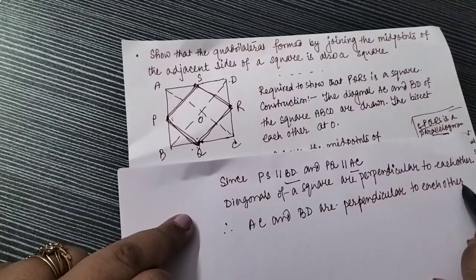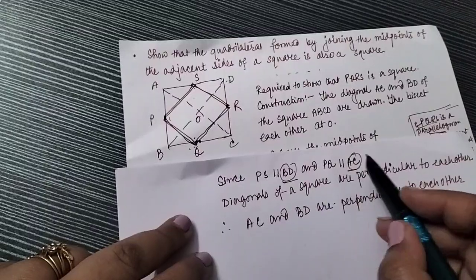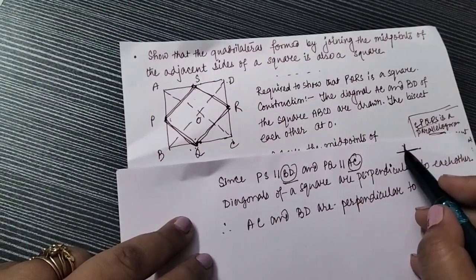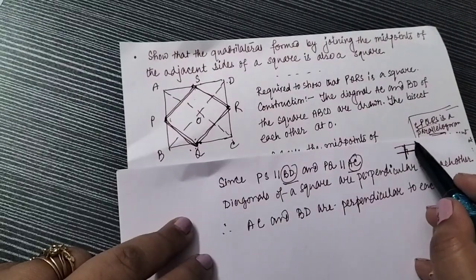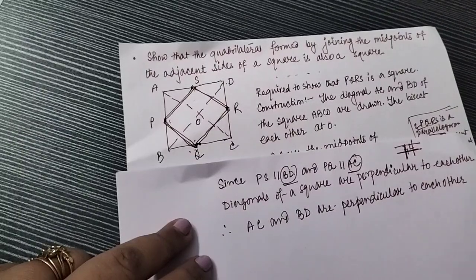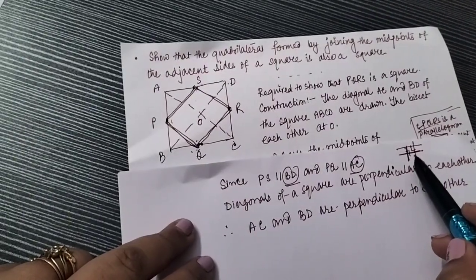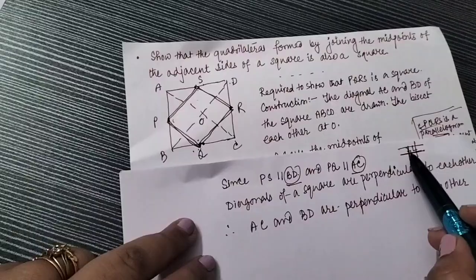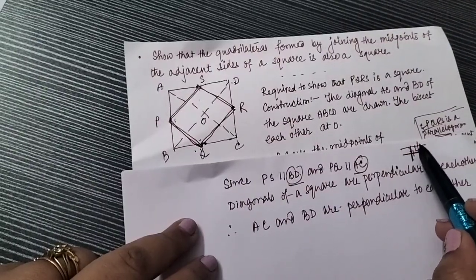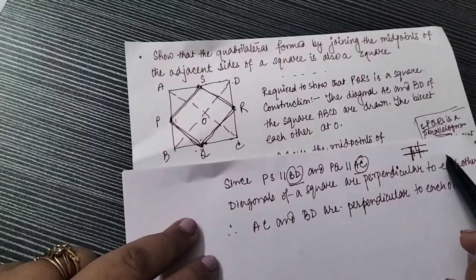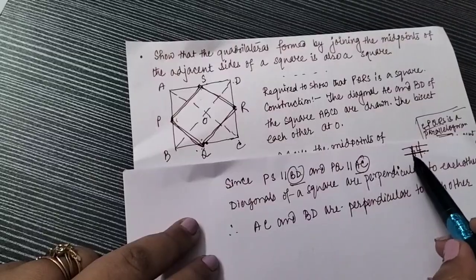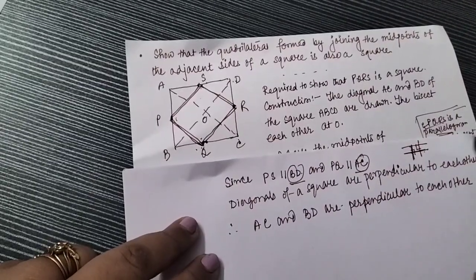Now look, if AC and BD are perpendicular to each other, then obviously the lines which are parallel to them should also be perpendicular to each other. Because the lines are parallel to these perpendicular lines, they combine to form a parallelogram, and we know opposite angles of a parallelogram are equal in measurement, so each angle should be 90 degrees if the first two lines are perpendicular to each other.